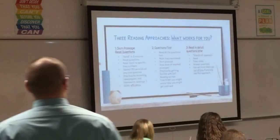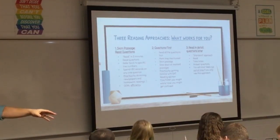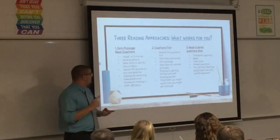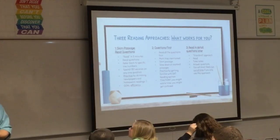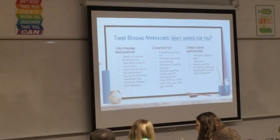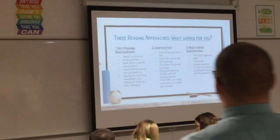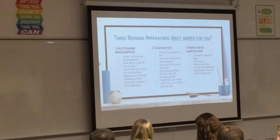So there's three approaches you can take to each reading passage. And you also have this slide, okay? You could skim the passage first and then read the questions. With this approach, they say, you should try to read the whole passage in about 3 minutes. That's fast, right? So you are really skimming, okay? And then read the questions and refer back to the passage as you need to as you're working through the questions. They say don't spend any more than 30 seconds on any one question. Remember, time is of the essence in this section of the test.